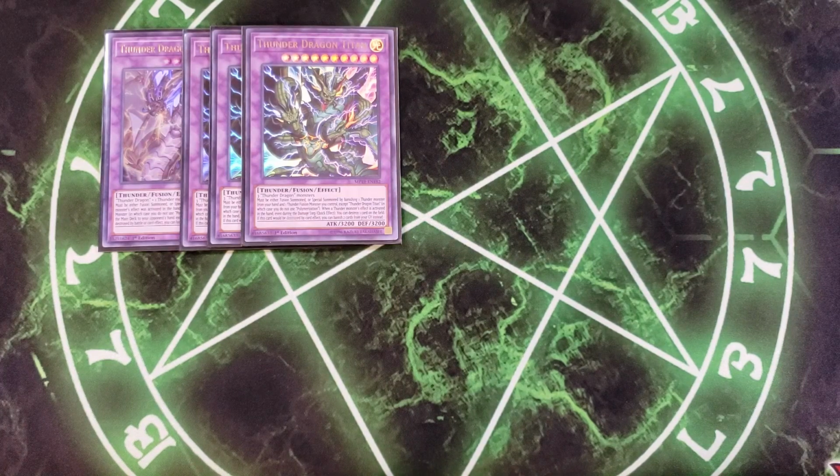It takes 3 Thunder Dragons to make this card, and it must either be fusion summoned or special summoned by banishing a Thunder monster from the hand and a Thunder fusion monster that you control, except another copy of this card, in which case you don't have to use Polymerization. And when a Thunder monster effect is activated in the hand, even during the damage step, quick effect, destroy 1 card on the field. And if this card would be destroyed by card effect, you can banish 2 cards from your graveyard instead, which is really awesome.